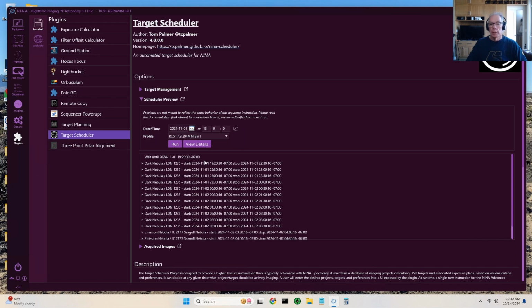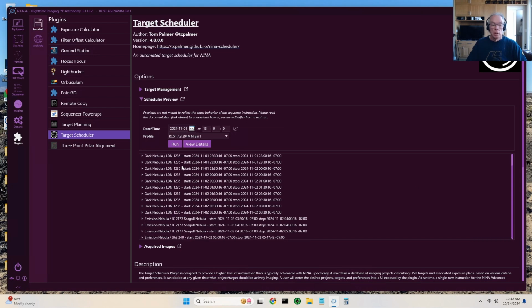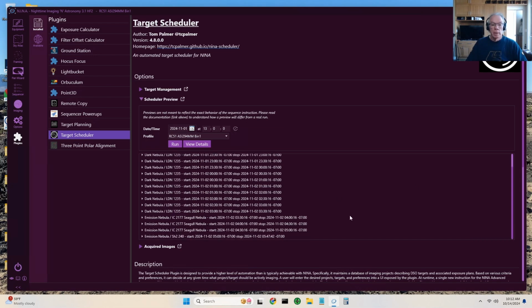The sequence is going to wait until 1920, and then it's going to start on the Dark Shark Nebula. And then after it finishes imaging that, it's going to spend some time on the Seagull Nebula.